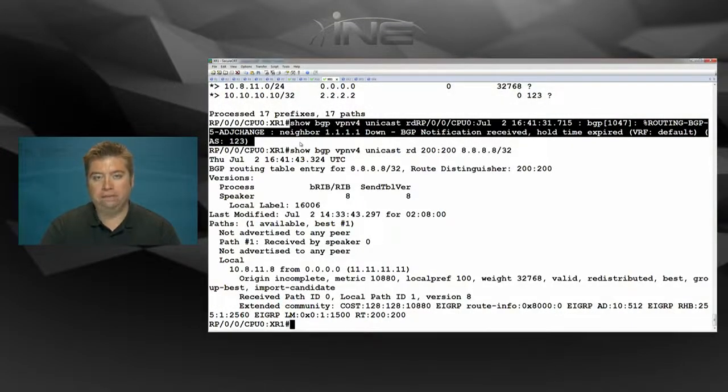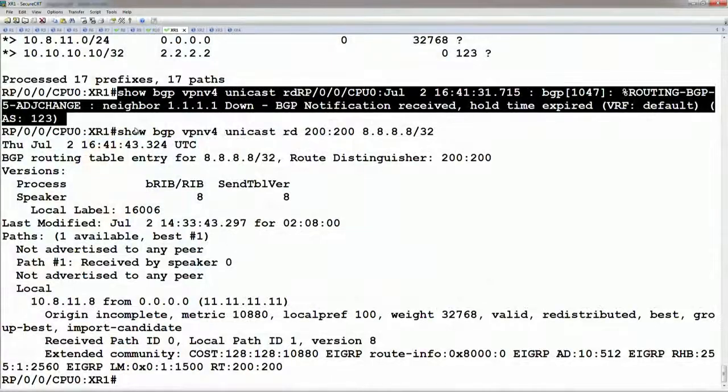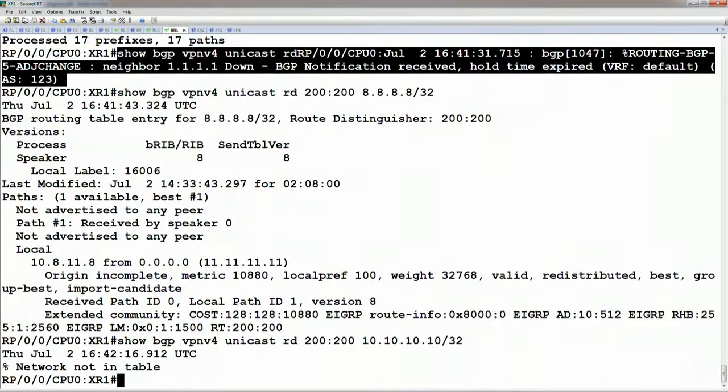So it means that there's definitely a transport problem between the ASs. We don't necessarily know what the problem is yet, but adding that new peering broke the control plane of VPNv4 BGP. So eventually we should see that this route is going to disappear, because the route was not 8.8.8.8, it was 10.10.10.10. It's no longer there because now the session is down.